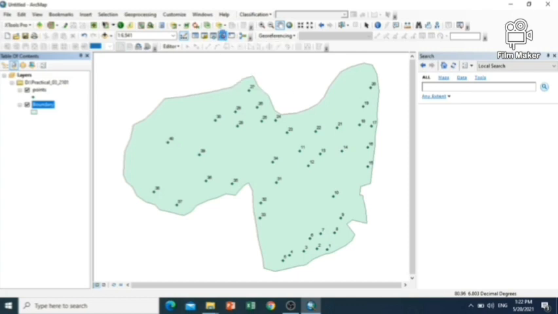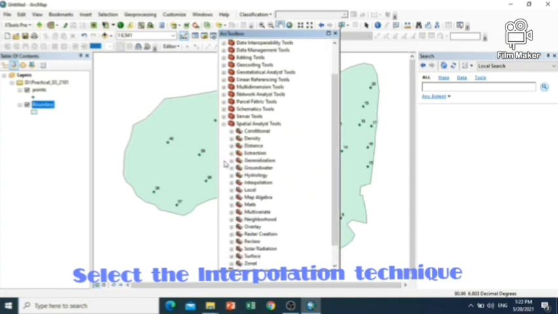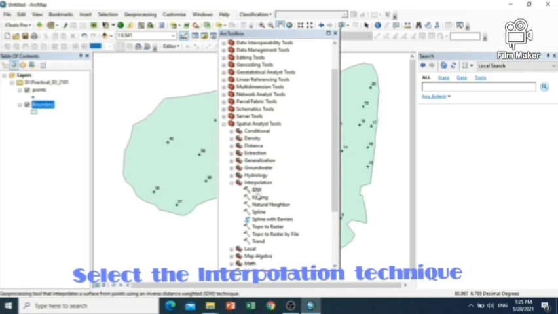Now we are going to prepare an interpolated pH distribution map by using the known values of pH within the study boundary. So click on Arc Toolbox, then select Spatial Analysis Tools.